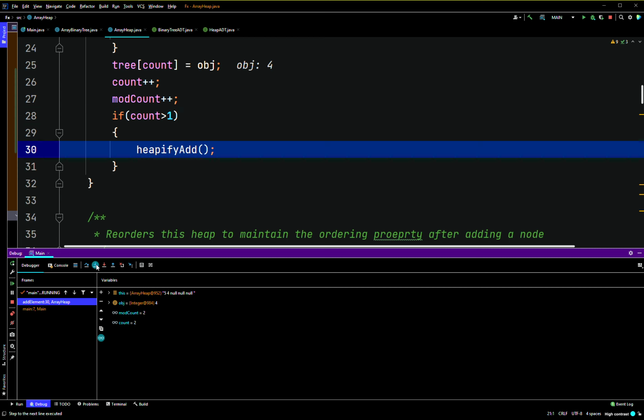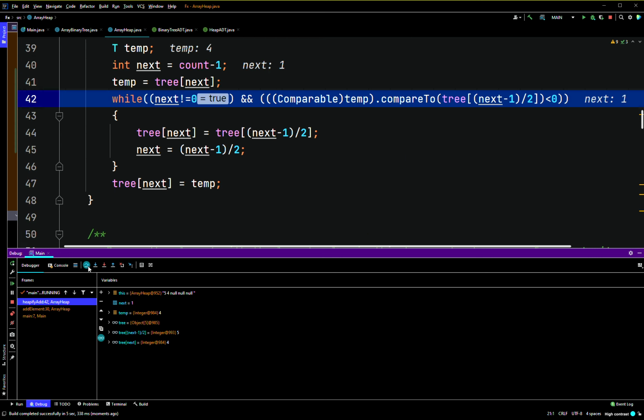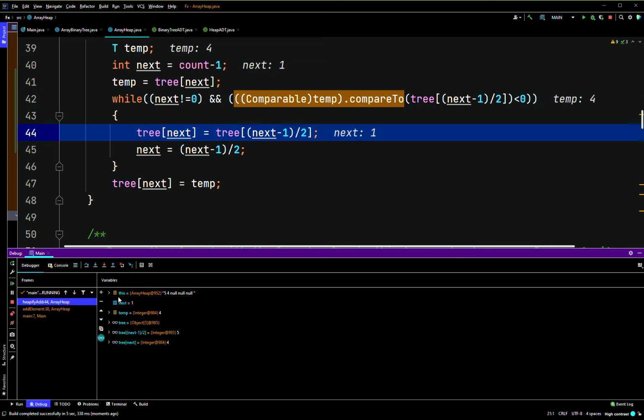So where were we? We're in heapify add, step in. We were here. So tree of array index next, which is 1. Where is our tree? Can we open that? Hopefully it works this time. So tree of array index next, which is 1.